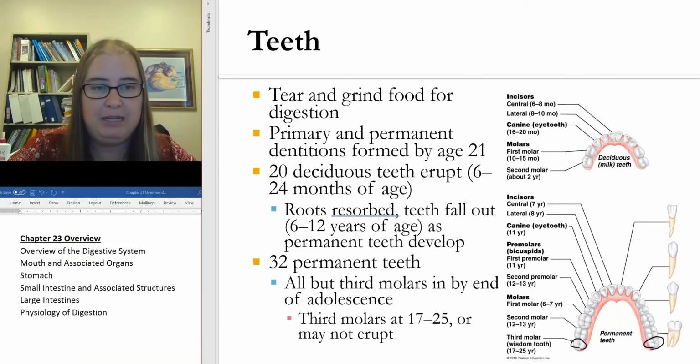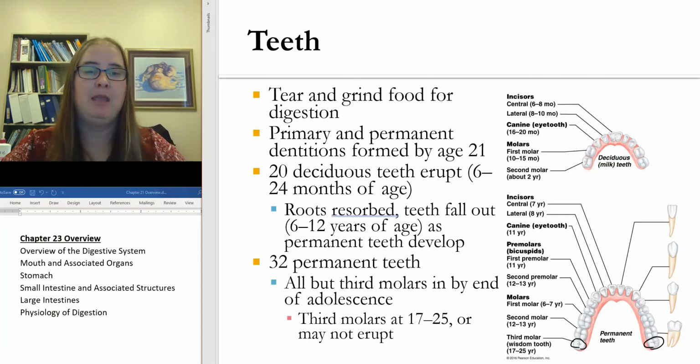So again, we have the incisors, which are there for cutting. We have our canines, which are there for piercing. We have our premolars, which are good grinders and crushers. And then we have our first molar and our second molar, and then again our third molars, which look similar to our premolars. But these are the best grinders. This is why when you chew food, you don't usually chew food in the front of your mouth. Okay? Because our teeth towards the back are designed to grind the crap out of our food products.